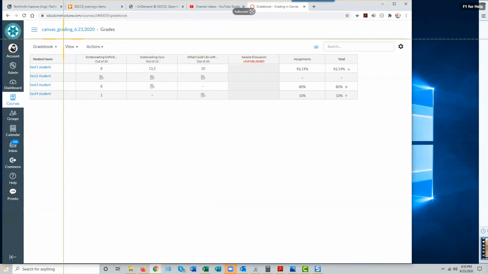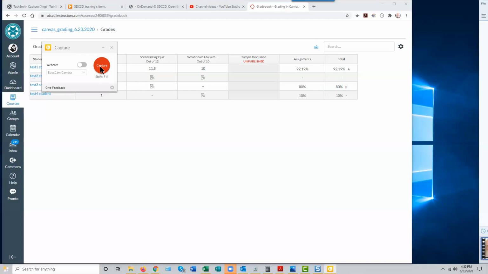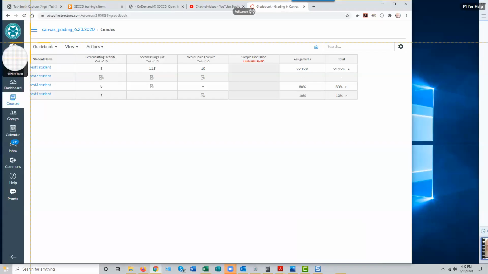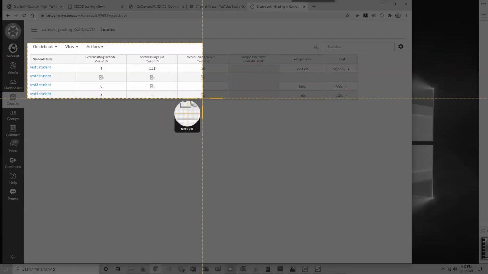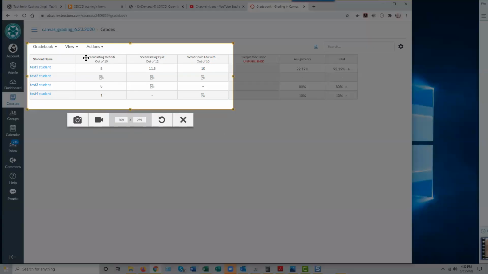Now you can, like the snipping tool, just click, go to the upper left-hand corner, and I fumbled that, sorry. Let me do that again. Capture, go to the upper left-hand corner of what you want to take a screenshot of. Click and hold with the mouse button, drag it down to the lower right-hand corner of what you want. And there's your selection. Then you just click capture an image.